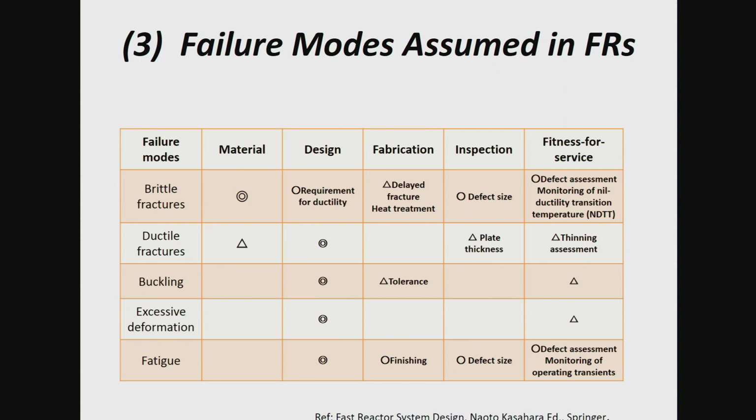Brittle fracture does not occur in the fast reactor because stainless steel is used. But ductile fracture, buckling, excessive deformation, and fatigue are the main failure modes. So we should make a structure design against these failure modes.